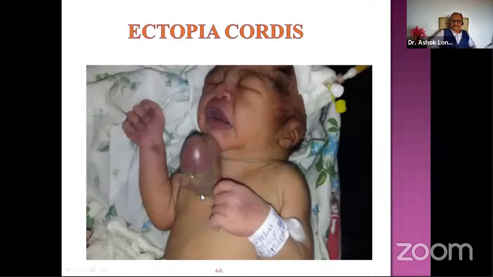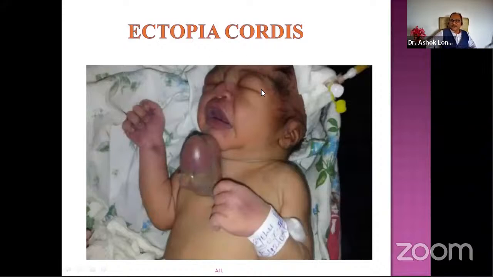the two plates of the sternum. They are supposed to come together as the fetus develops, and these two plates of the sternum form the one body of the sternum. But when it fails, the sternum remains open, and by that time, as the pulsation starts, it becomes more difficult for the sternum to unite, and the heart itself will remain outside.